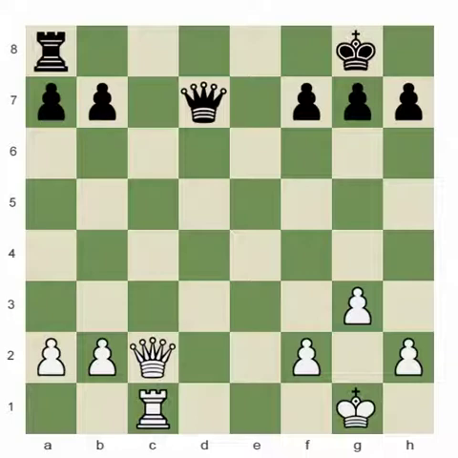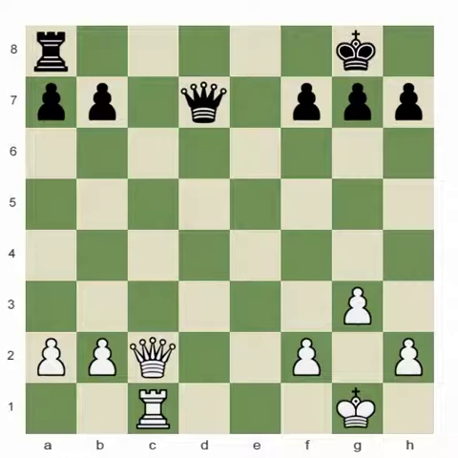The same thing, generally speaking, can be true when you have a development lead. You may have five pieces that are well placed and participating in the game, and your opponent may have three, with your pieces more active. Often you'll find that if you traded a couple of their developed pieces, your advantage would clarify and become more obvious. You trade their pieces that are already developed, and you'll be left with a couple of developed pieces while your opponent has none, and then the difference in power will become more clear.